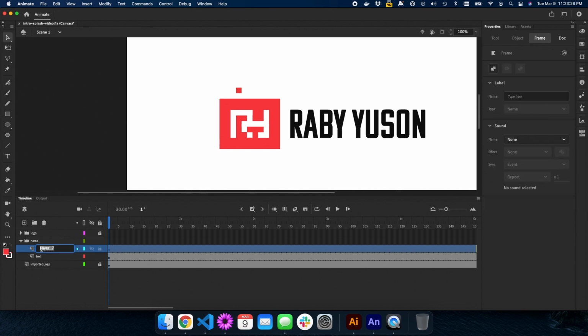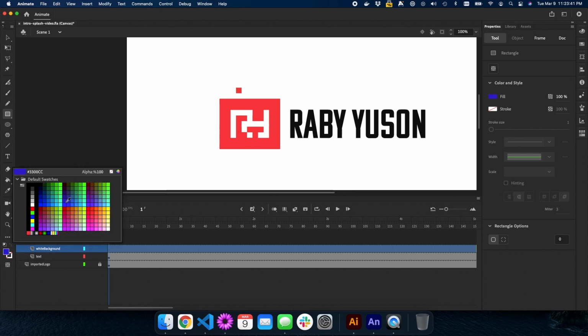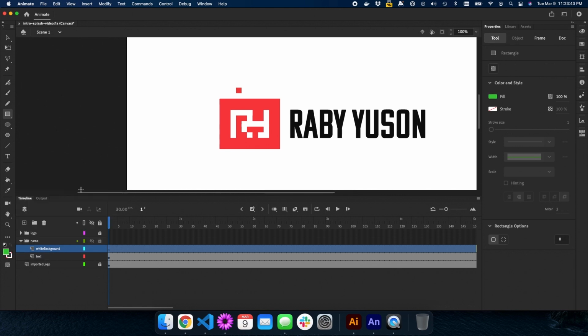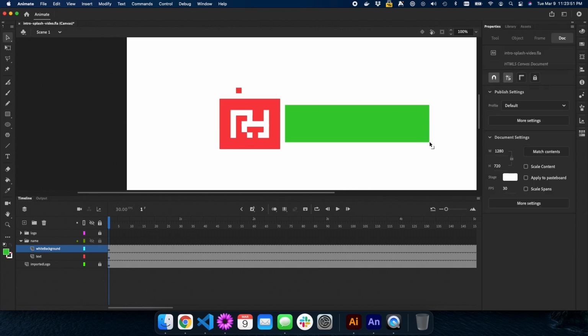So I'll name this white background, and I will use the rectangle tool, and for now I'll just choose a bright color just so I can see the fill and completely cover the name.